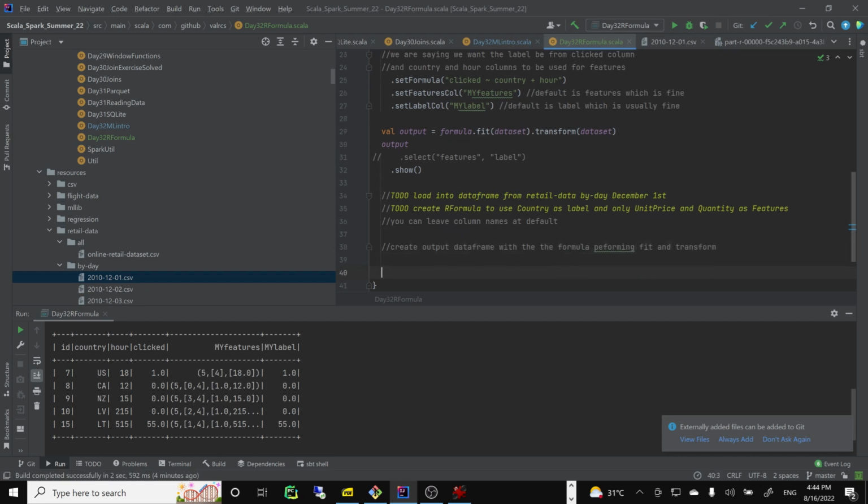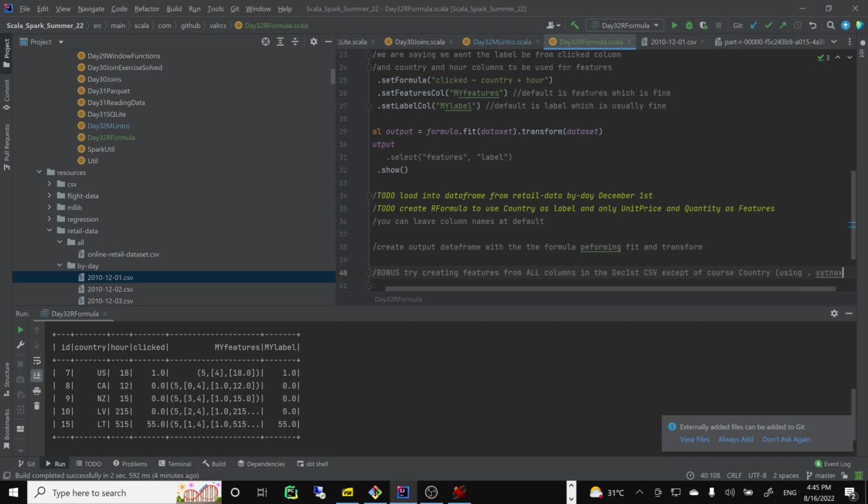For those who are adventurous, bonus: try creating features from all columns in the December 1st CSV, except of course country. See how that works using dot syntax.